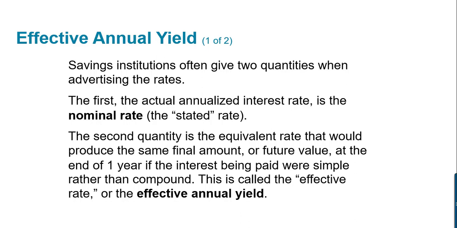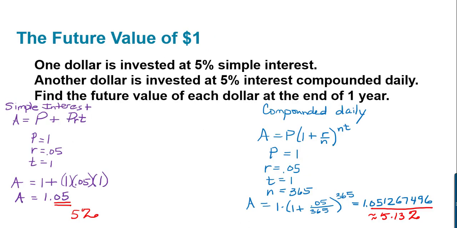For example, consider the future value of a single dollar. If you invest $1 at 5% simple interest, I've done that calculation on the left in purple, and you see you got $0.05 for that dollar. So in the end, the account has $1.05 in it. This makes sense because 5% of a dollar is 5 cents, and that's how much we earned.